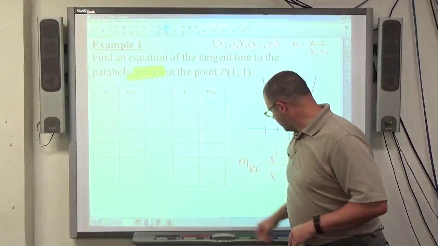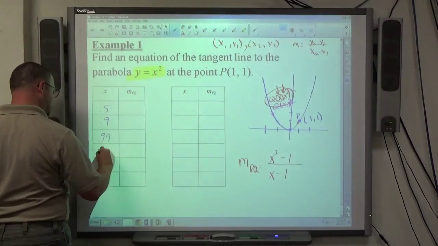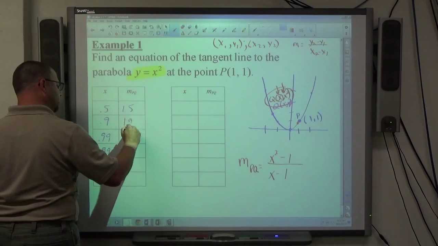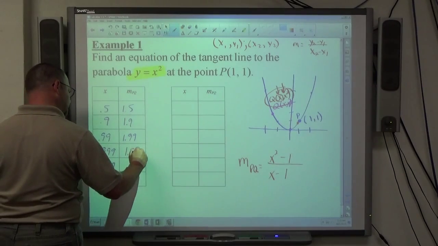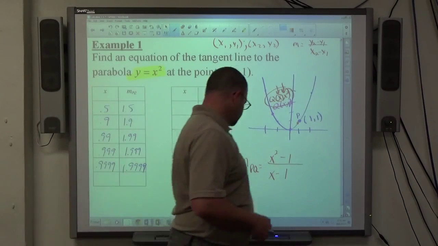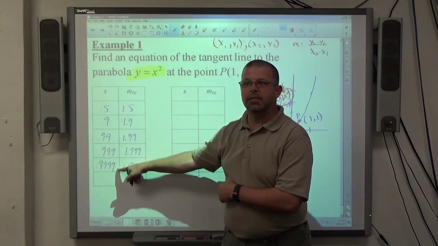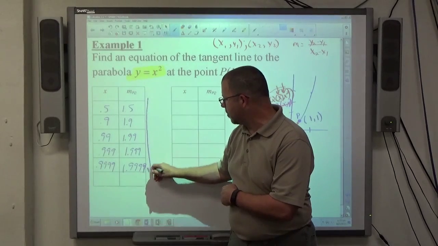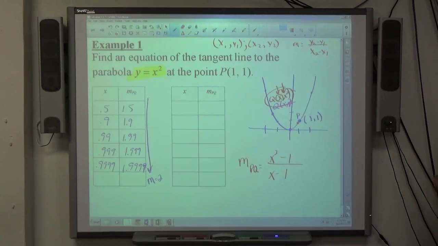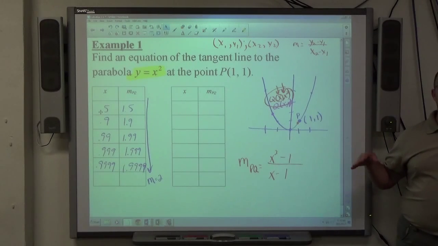So what I want to do here is establish these values. It was 0.5, 0.9, 0.99, 0.999. I think we wanted 4 nines, didn't we? Yeah. Just leave the bottom one open. That's fine, I put too many boxes on there. Okay. So what we're doing here is we're getting really, really close to 1 from the left-hand side, and our results seem to be approaching a value of 2. That represents a guess. It's not necessarily correct, but I'll say for the sake of this problem it's correct.